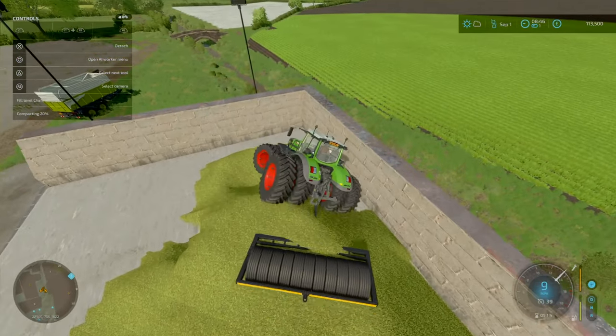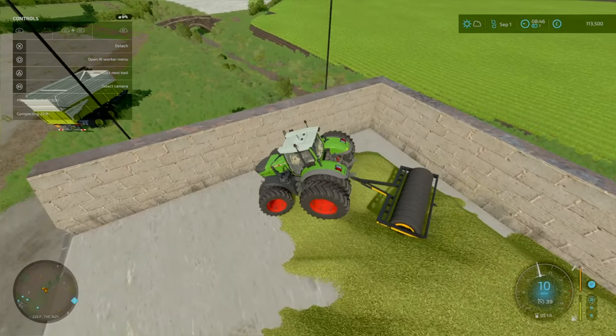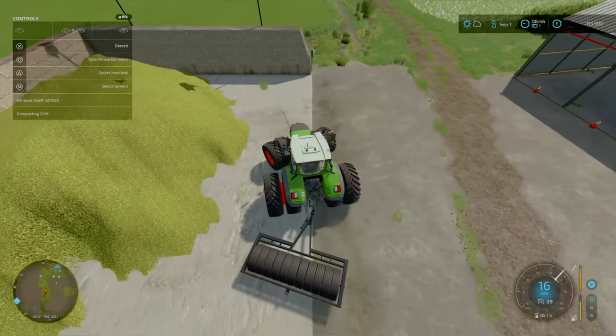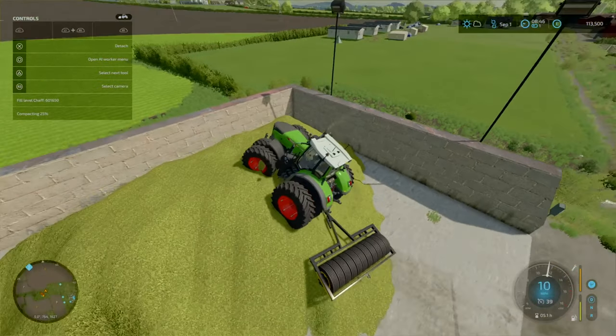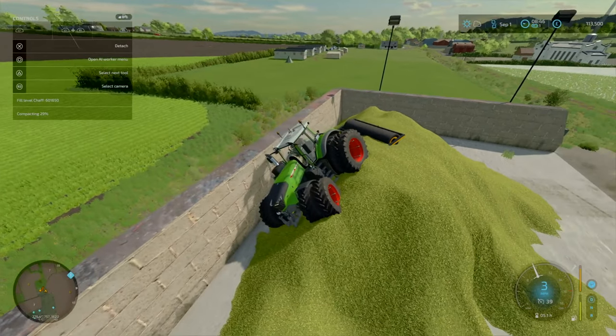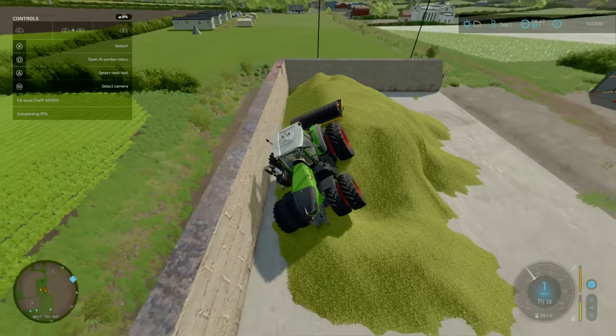There we go. That's what we needed. The sea is shooting up. The compaction is like absolutely ludicrous. So my idea, what I want to do is try to get some chaff on the back of here, like push this back a bit.